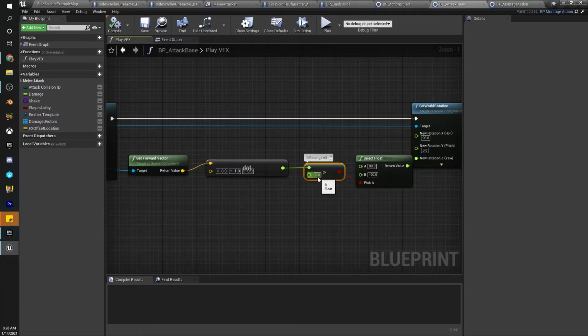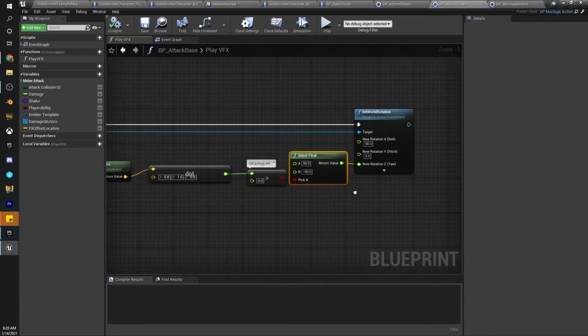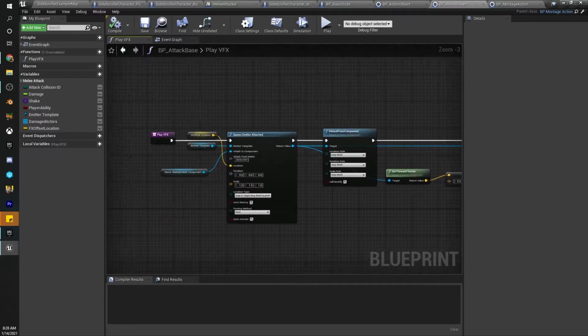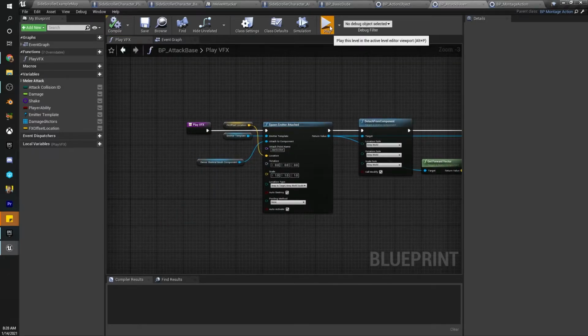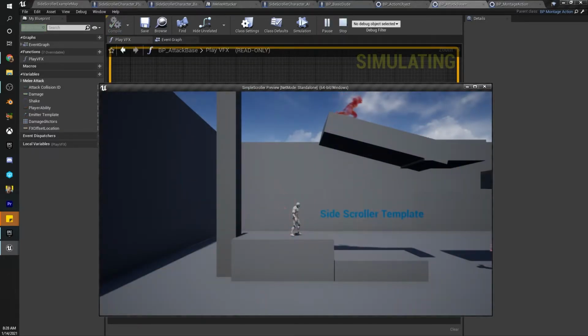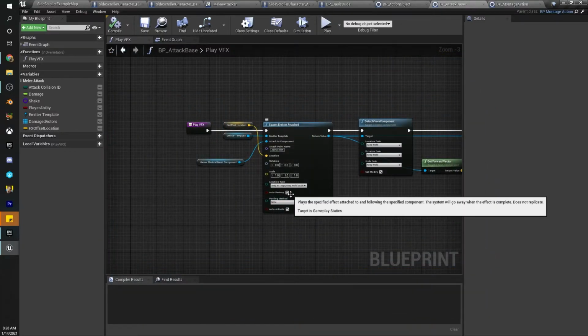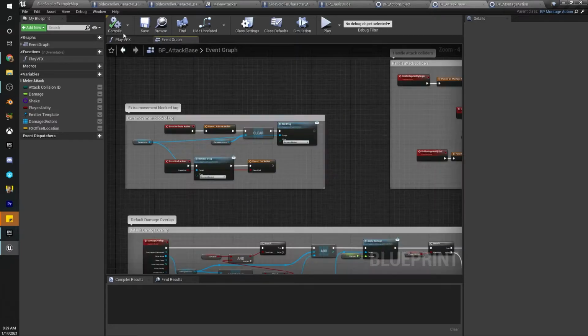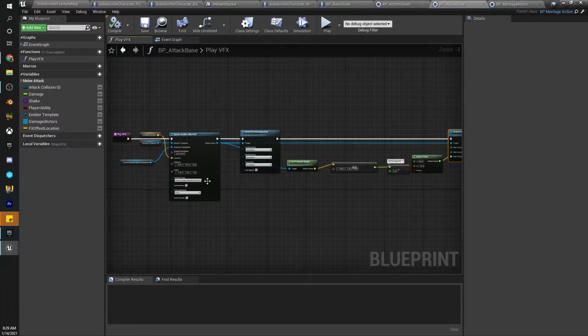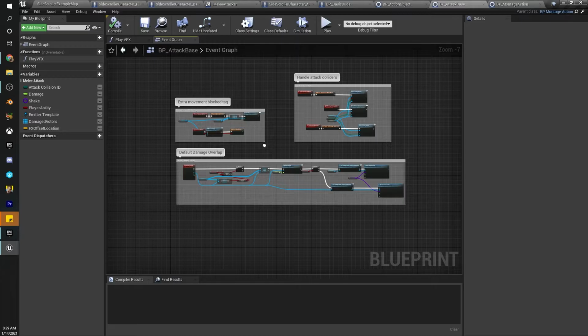So then we determine, are we facing left? And if we are, we set the rotation of that visual effect. So when we play our shout effect, it faces this way, and then when we turn the other way, it faces this way. So the effect actually reacts. But this can just be overridden in child classes and can be included wherever visual effects are needed.